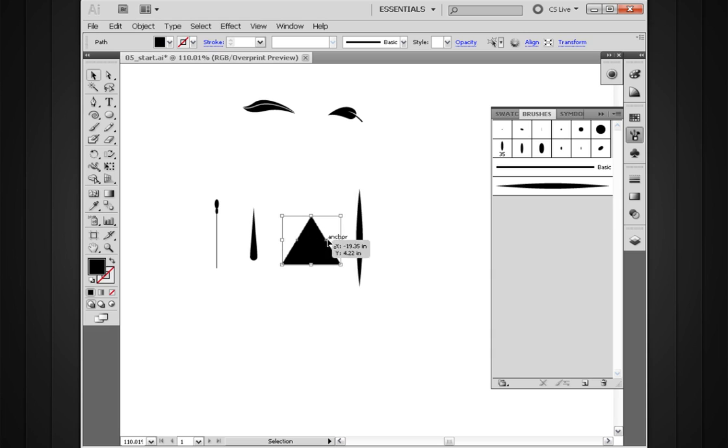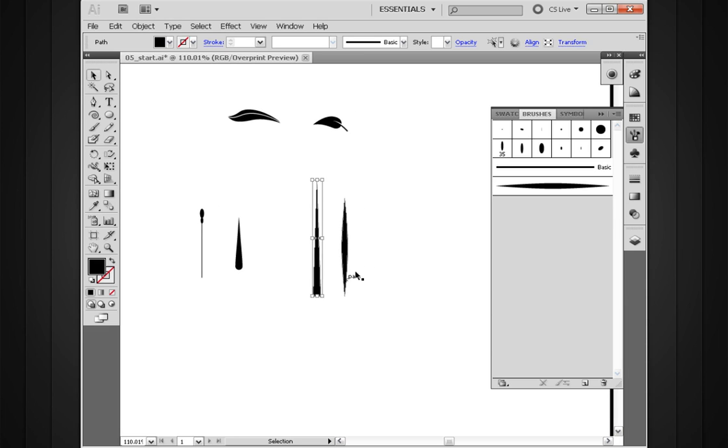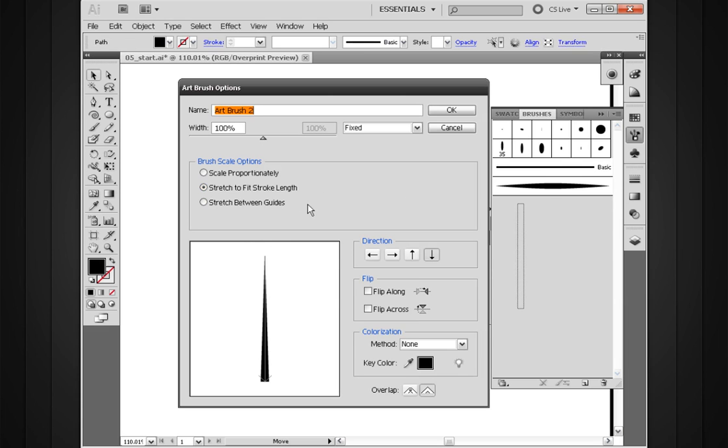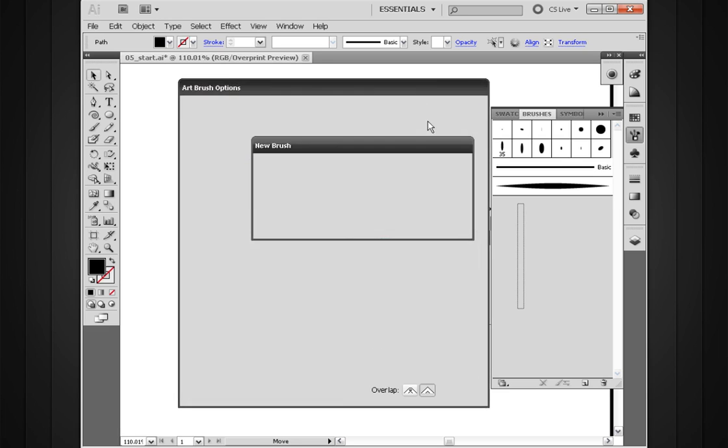Let's grab our triangle here. I'm going to stretch that triangle, squeeze it in some, and create a shape where the brush stroke is essentially going to be the stem or the stalk of our plant life. Let's drag that shape in and create another art brush here. Again, we're going to stretch it to fit the stroke length, and the direction this time we're going to change. We want this to move up. You can see here in the preview area, there's a little arrow inside the shape that points down. We want that to point up. So at the end of our brush stroke, we're going to end at this thin end, so I'll be able to draw it from thick to thin. Let's hit OK on that one.